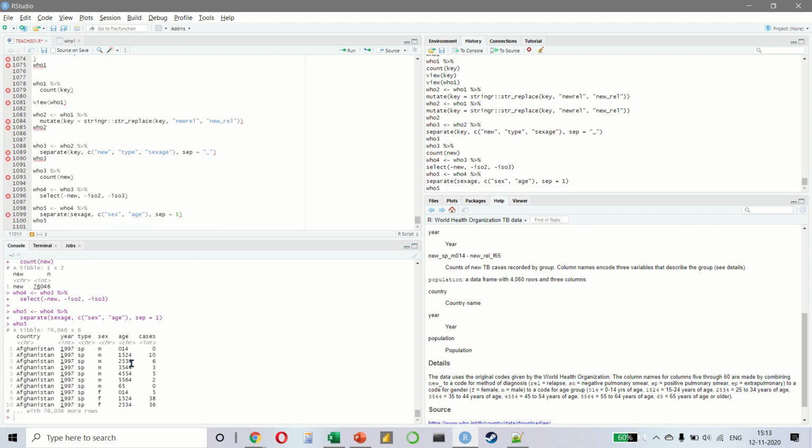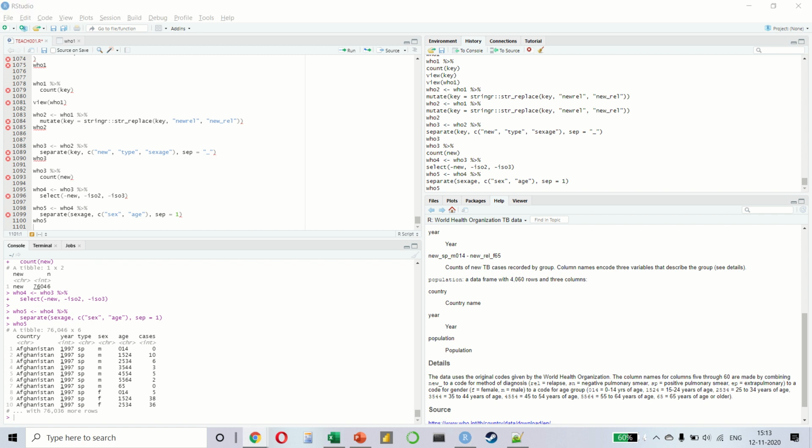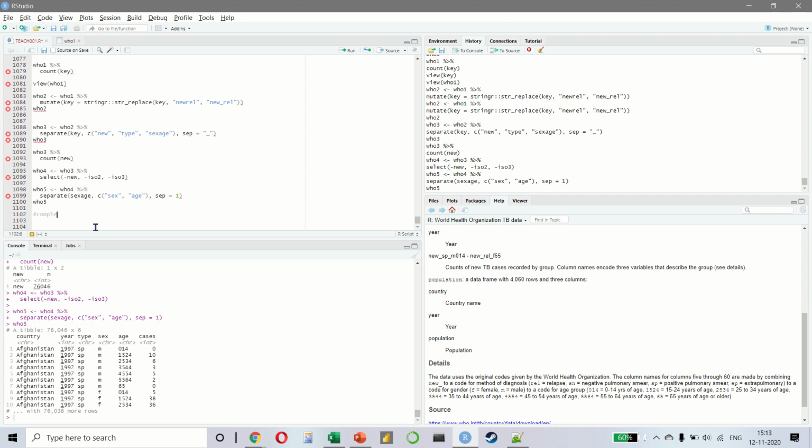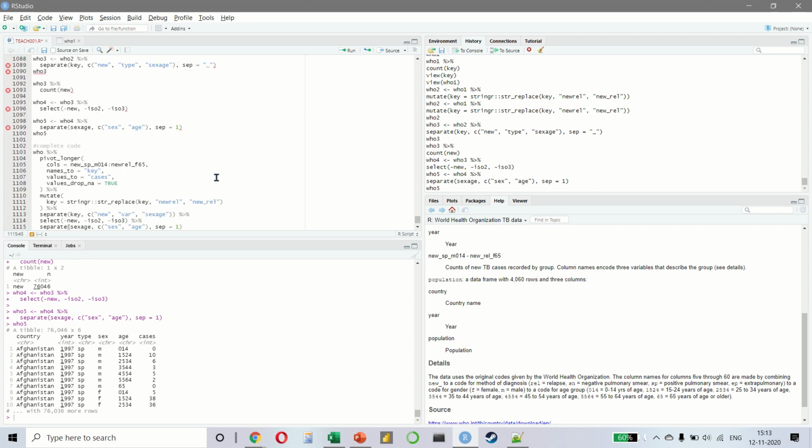Country, year, type, sex, age and the number of cases. So it's becoming so much more tidy, isn't it? Now even though I have shown you the code one piece at a time, where we assign each interim result to a new variable, remember you don't actually need to do this. So I'll also share the complete code with you. So this is my complete code, everyone, like this. You can take some time, go through it and just try to see if it makes sense. But this is how very simply we can get a result like this.